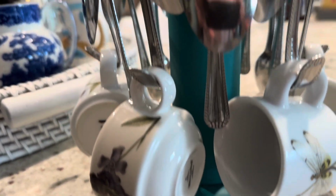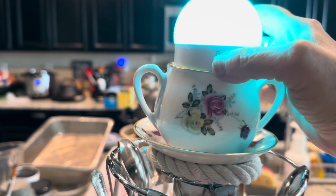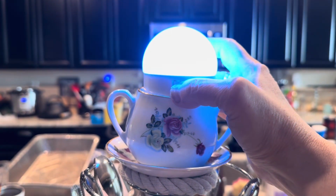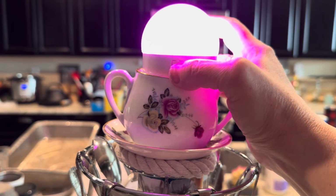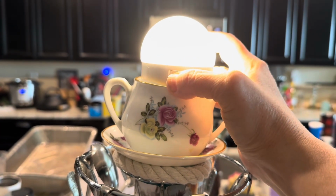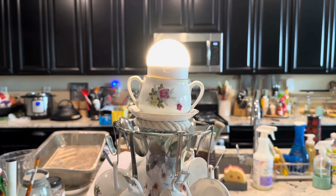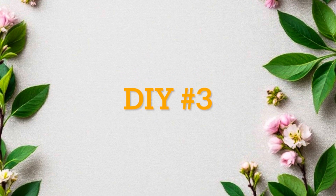You have to tell me what you think. And this light changes colors. You can see by my hand and the teacup, but you can't see in the light. The light really does show it, but in the camera, it just shows white. But you can see that it flashes. You could change it for different holidays. You recharge those puck lights, or whatever they call them.